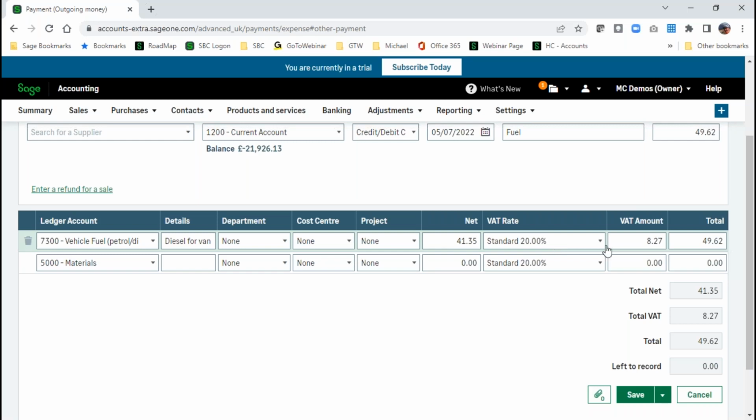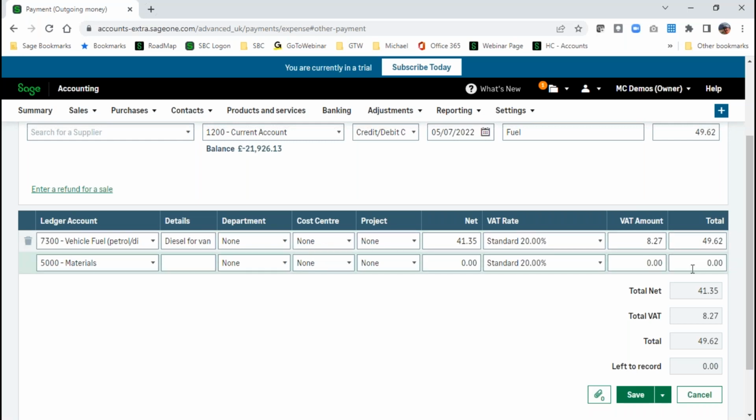So it'll know from this 49.62, anything I post to this ledger account generally will include the standard rate of VAT. So it's actually already worked out the net and the VAT for me. I can amend those values if needed. Also, I could amend the line value. So let's say £40 was for diesel and £9.62 was for something else that I've picked up from the garage at the same time.